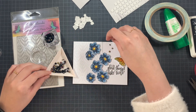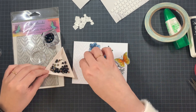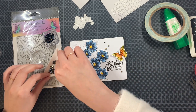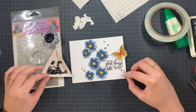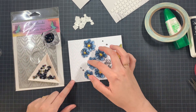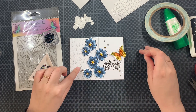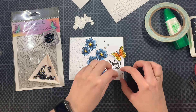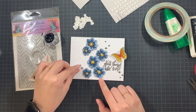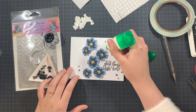Next up I am adding some Meraki Sparkle — these are the Ebony Opal Gems, and these gems are incredible. It's this dark color without being too dark because of all of the colors inside the gem. There are so many gem colors already out there at Crafty Meraki, so there is definitely a gem for every card you're making. I sometimes forget or decide not to add gems just to keep it simpler, but there is so much choice. I also love that they come in different sizes — I prefer adding several sizes next to each other, as having the same size everywhere can be a bit too much.